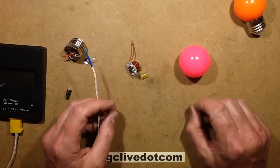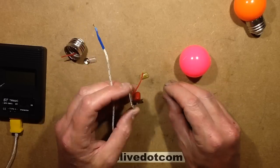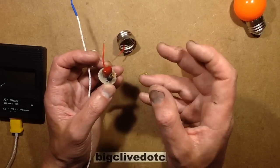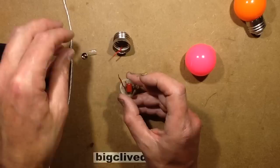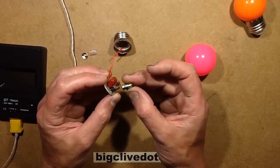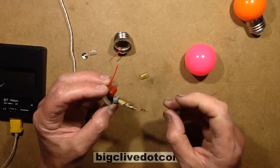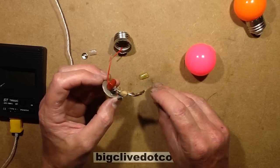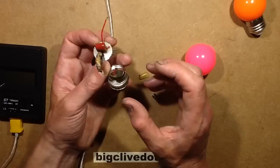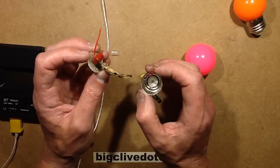It did make the odd pop or crack now and then but nothing really major. What actually happened was although it kind of domed, it then pushed out against the top - and it's interesting to note it pushed out against the plastic inside and melted it slightly. Once it reached about 178 degrees Celsius, the temperature started going down. It has domed the capacitor and also slid the capacitor off - it gradually pushed it off and vented. The inside looks a bit brown and sad. The electrolyte coated the inside, and notably it smelled like sesame oil. I decided I should wash that electrolyte off my fingers - it's probably dodgy.